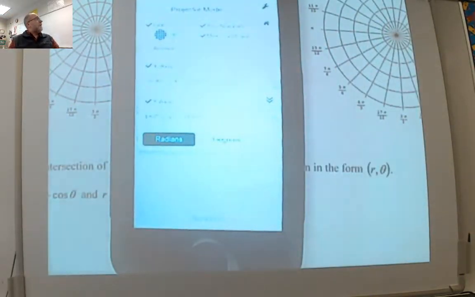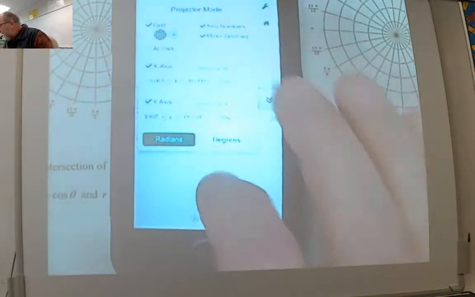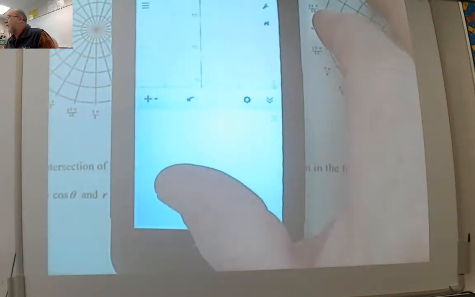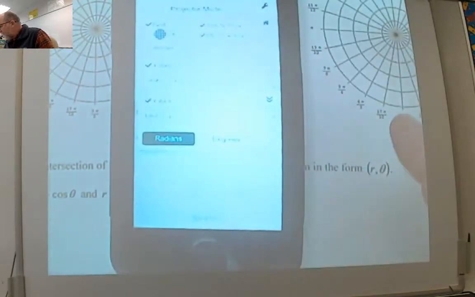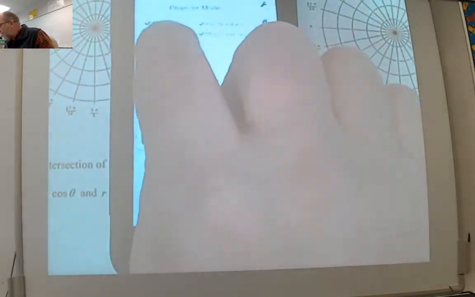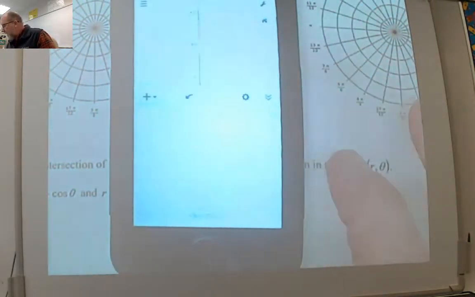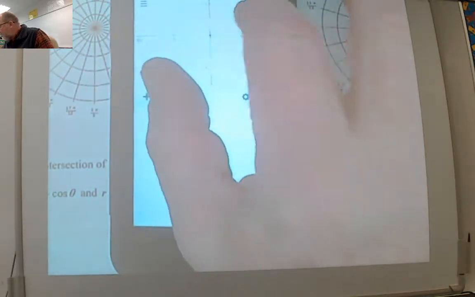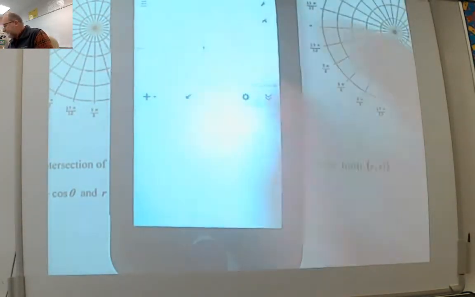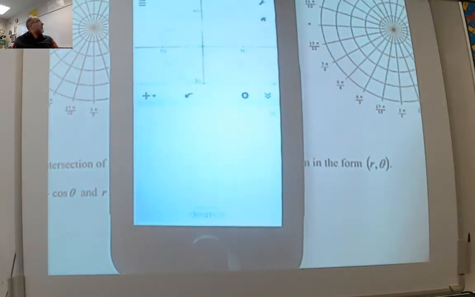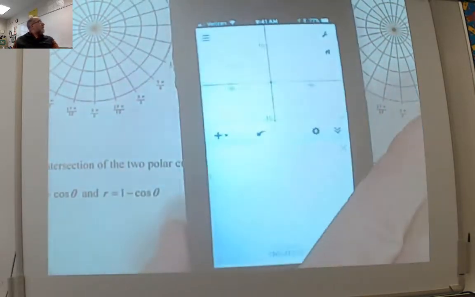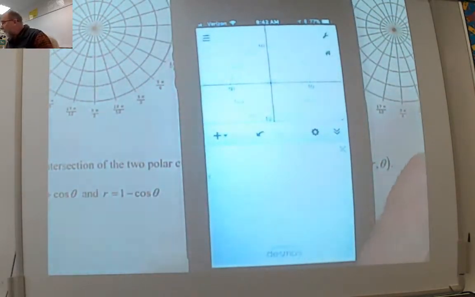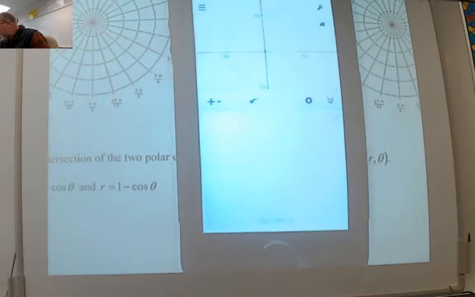So, if you take a look on here, it gives you a Cartesian coordinate system. And if I click on this thing that looks like a wrench, one of the things I could do is change it to a polar curve. Okay? And it gives you the angle measures and all that stuff. And so that's one of the things I would encourage you to do.